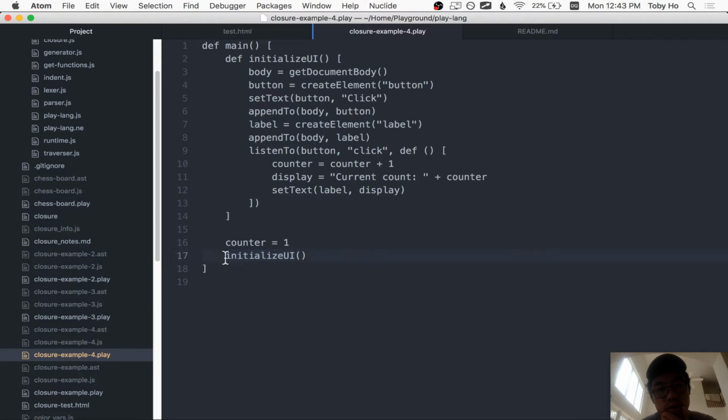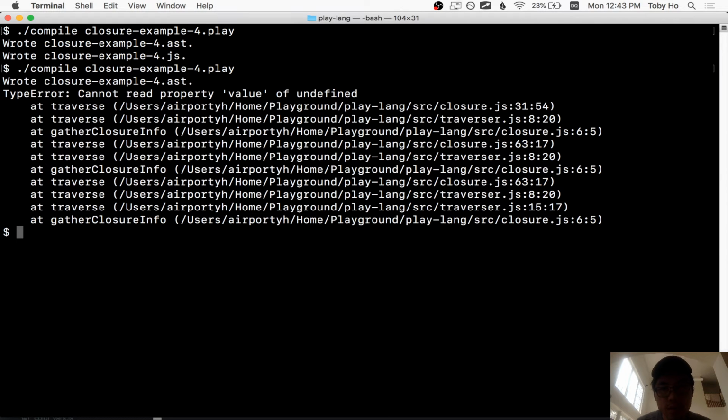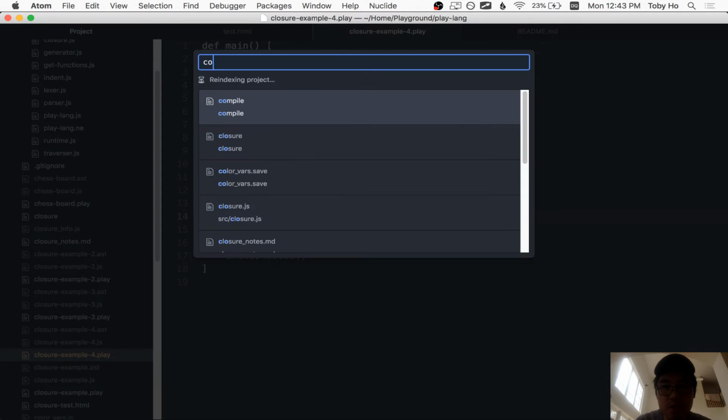Let me try. If this was an anonymous function, I cannot assign this to a variable. Oh, maybe I can. Initialize UI equals that, like that. Does that even compile? It compiles, but there's a problem in the closure code. Okay, that makes sense. Let me go to the closure code.